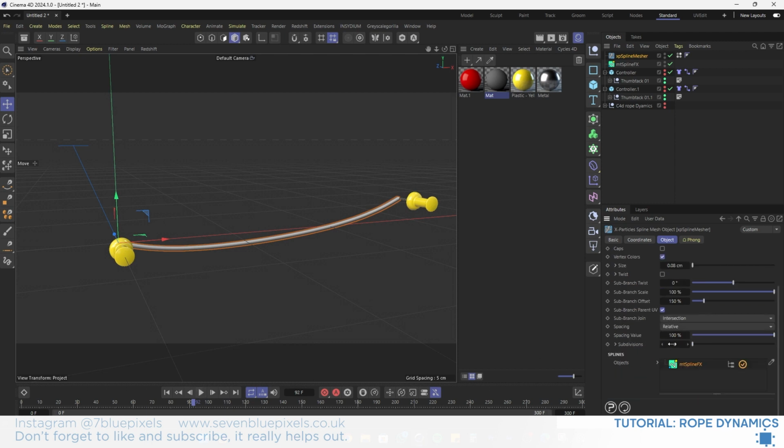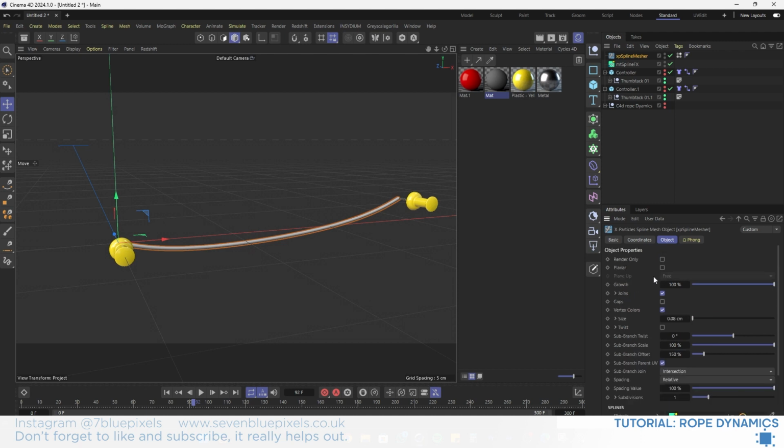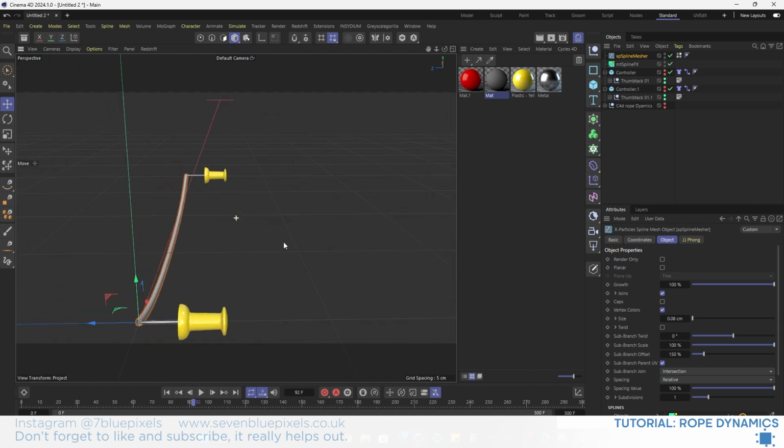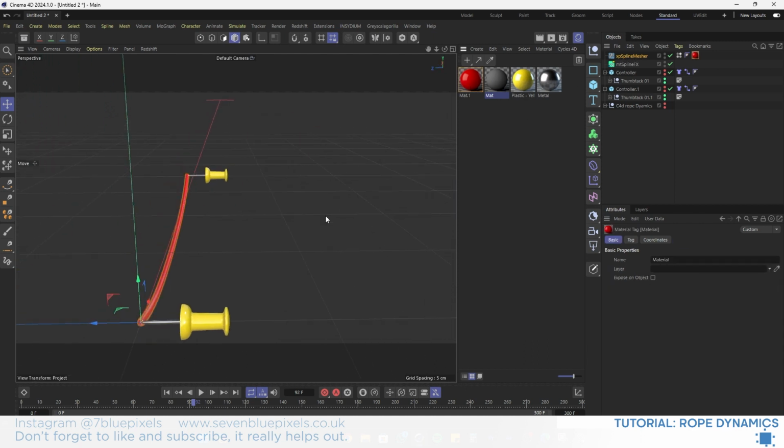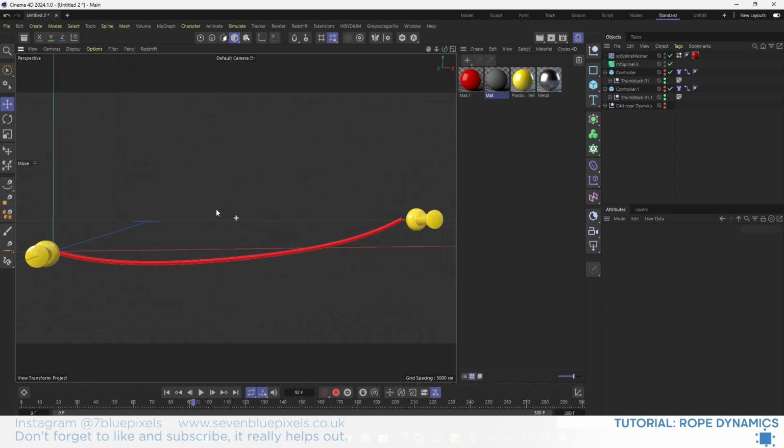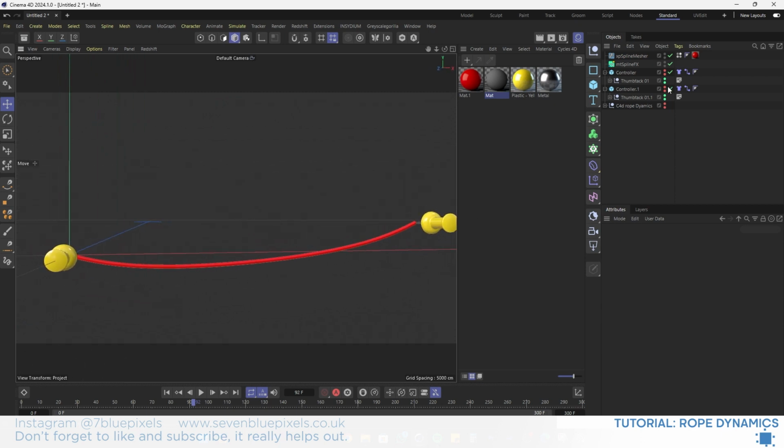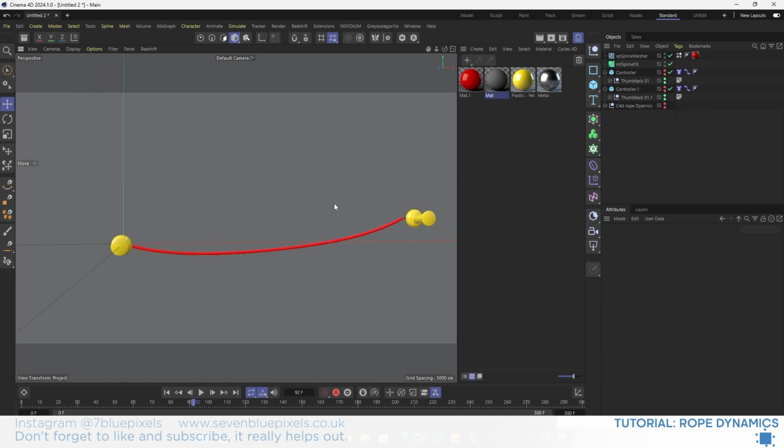There's loads of different parameters here. You can even subdivide it. You can change the caps, you can change the joins. There's plenty of things you can do with this geometry. And then if we just add the red to it, already we have the red string from side to side. We go back into here, we make sure we can see our plane. And already we have a really nice, somewhat interesting rope dynamic tutorial, which allows you to create your evidence board like I did for my Alan Wake video.